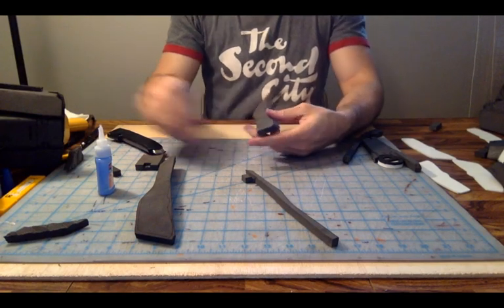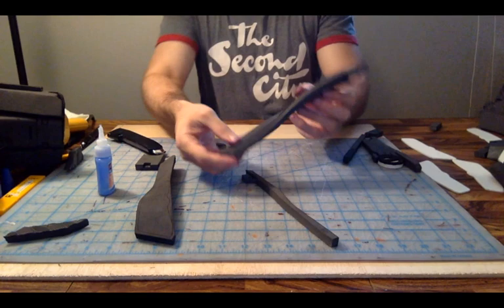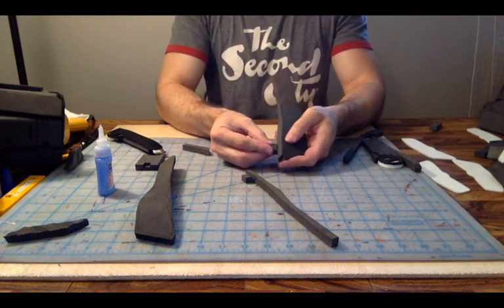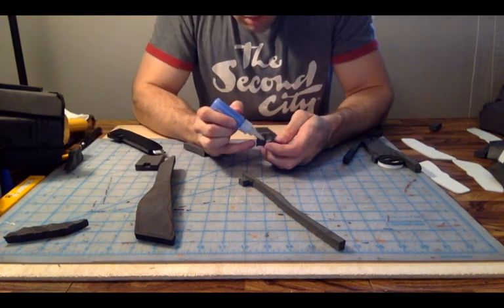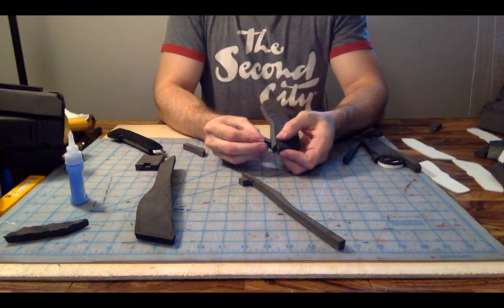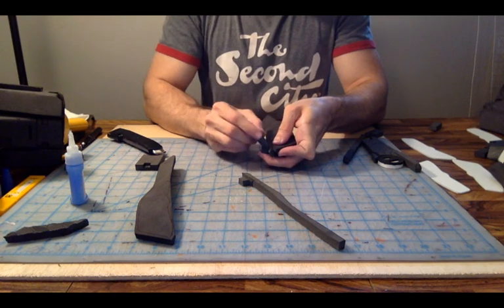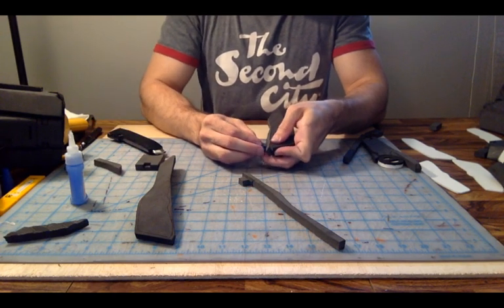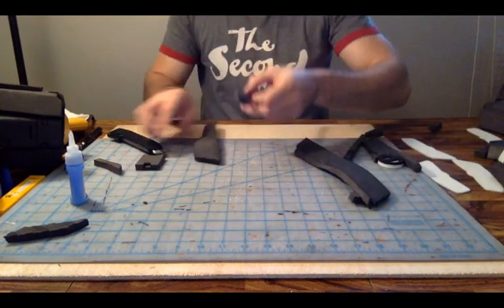Right. There we are. Came together real nice, just like that. Do the same thing on this side. First, I'm going to glue this edge and fold it on up, right where we made our little V cut. So tuck that up there. Smooth that glue in. There we go. Just like that. Same on this side.